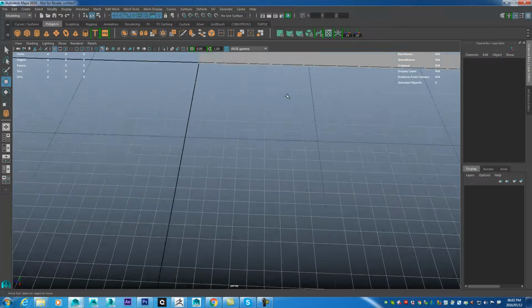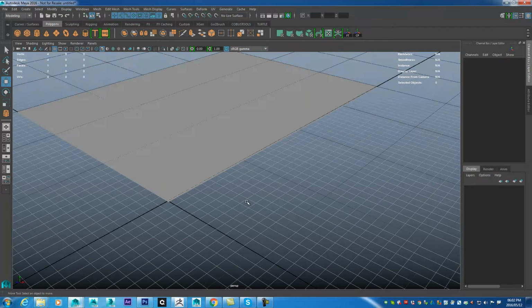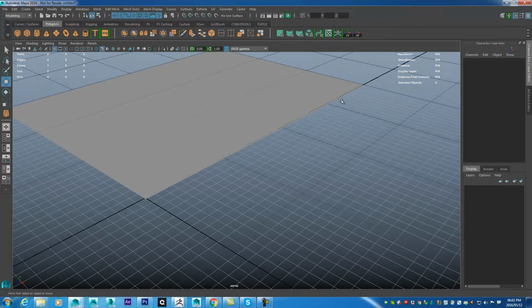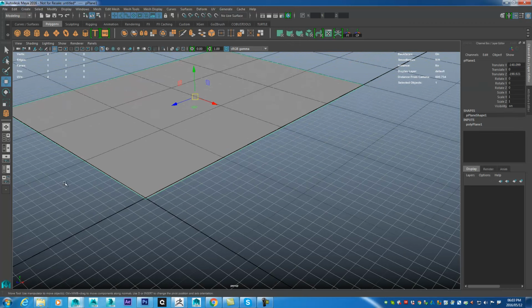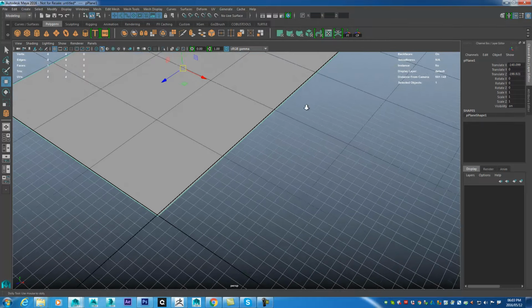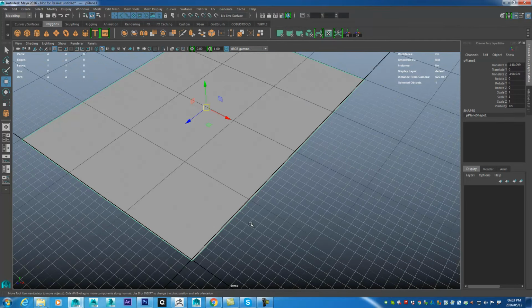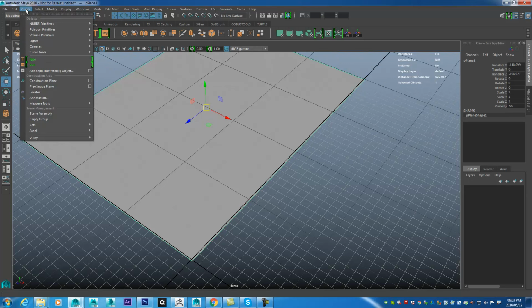Usually it's when you want to figure out from one point or one vertex to another how long an edge is. If you don't have the actual properties, like if you go to the inputs and look at your width and height, let's say you clear the history, then you don't have that information anymore. Looking at the grid, I can see that's exactly 4 meters, but if I wanted to be more precise, if I want to have from here to more or less there, how long is that? Then there's an option under the create menu.